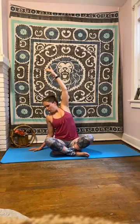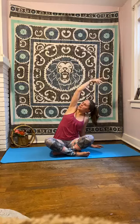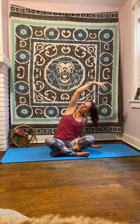Inhale and exhale. Breath in to come back up, both palms maybe touch. Exhale, other hand comes down and into that elbow and reach that top hand towards whichever side you've switched to. We're just figuring it out one side at a time. It doesn't matter which way you start. Breathe in. Exhale. Last breath in. Last breath out. Inhale, palms overhead.